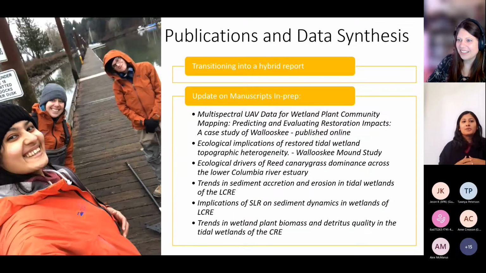Now, moving on to the main crux of the presentation today. Ian did an amazing job talking about how Tableau can be used for different data management and analysis. Since we've started extensively using Tableau, we've also been able to crosswalk our large data sets from the habitat. As a result, our team has been working towards synthesizing these data into manuscripts, some of which I'll be talking about today.